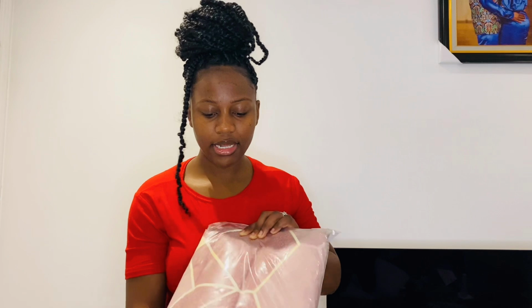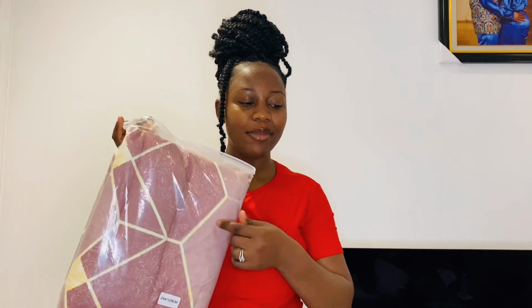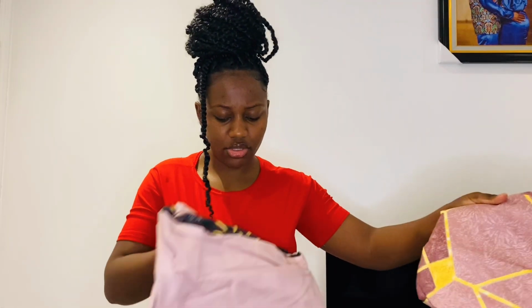And next, I got bedding. This is a bed sheet that was going to pair with the white sheet. Yeah, this is a duvet cover, but I ordered pink, the same color as this, not white. So I don't know, Temu would have to refund my money for that. I mean, I had a lot of white bedding, and I wanted to try a different color. So these things are good texture. Oh my god, guys, order your things from Temu.